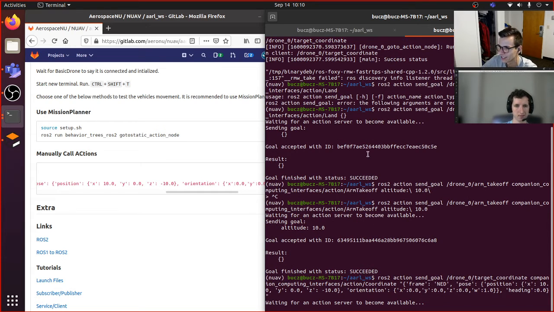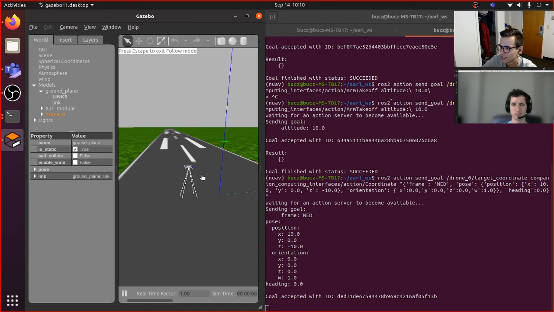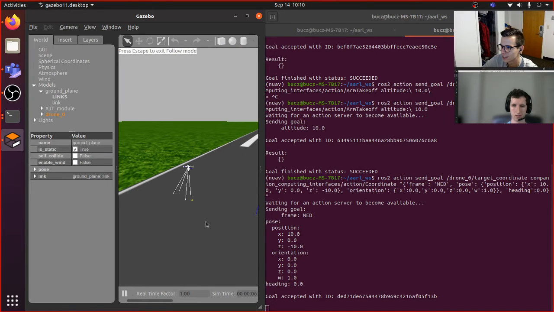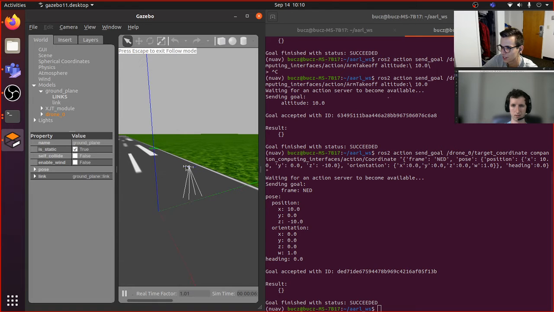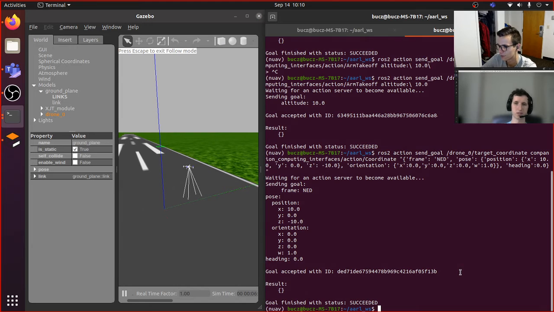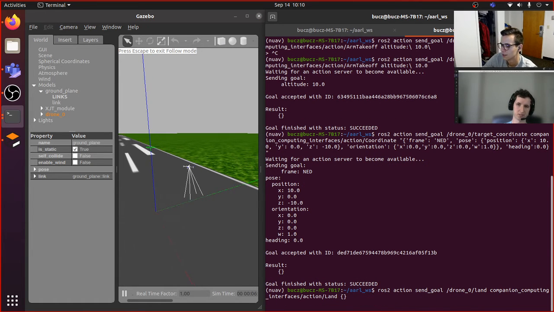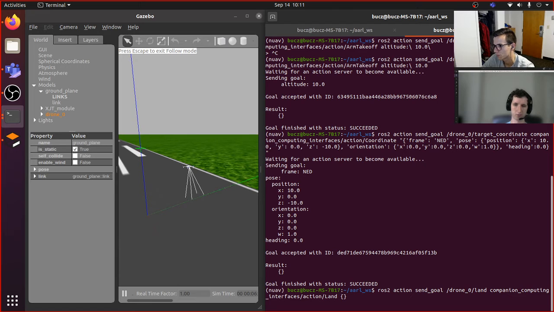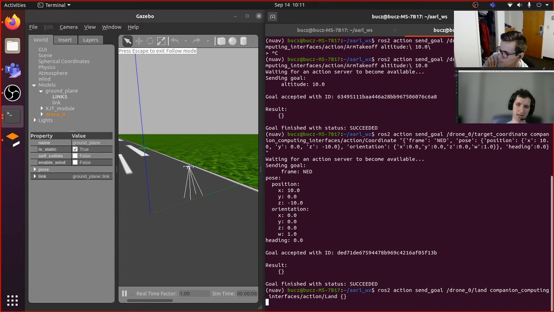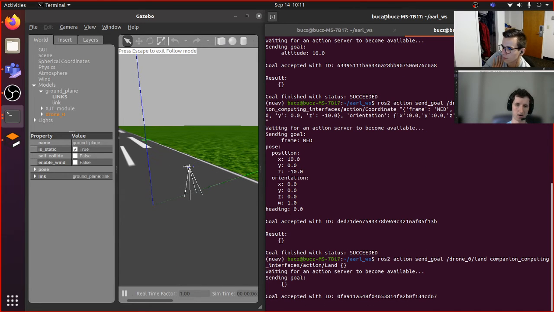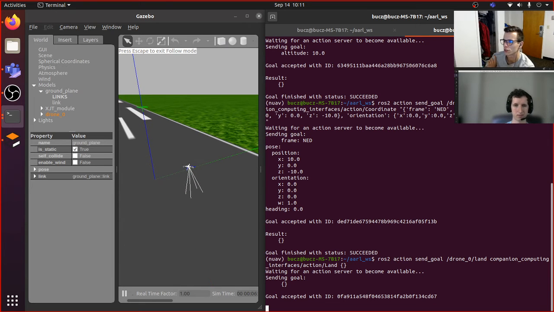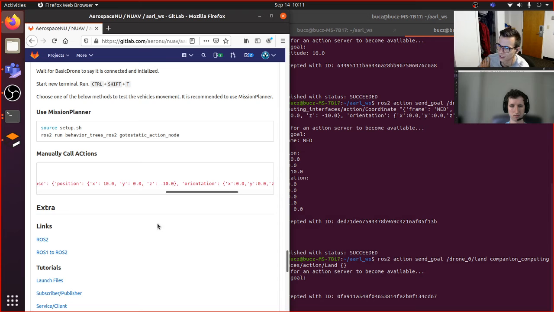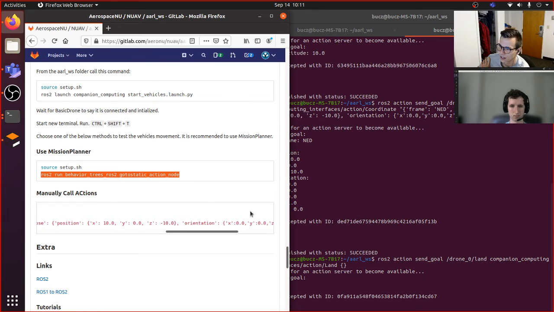Okay, so I'm going to send that, and it should go. And there we go. You can see the axes right here, and it's just following it. It's a little derpy right now because it's having trouble. But that's it. All of these commands, you see us sending with ros2 action send_goal. You can do this with every single action topic we have to manually control the drone from the terminal, or you can make files like this file here and just run it through that.